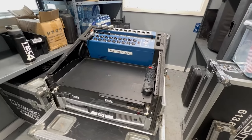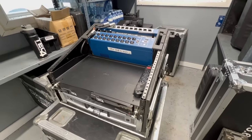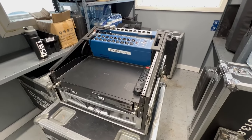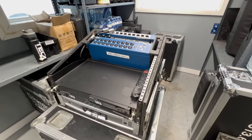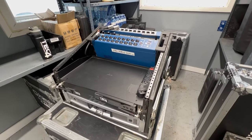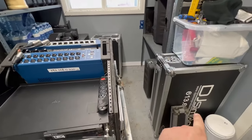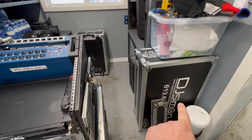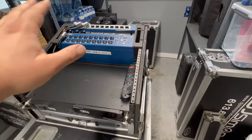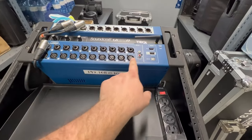So this is my universal rack, as I call it. I use this when I used to DJ at weddings, but it can also be used for bar gigs or small bands. I'd have my Denon MCX-8000 right next to it. And then I use this, which obviously is overkill for a wedding — I don't need 24 channels.